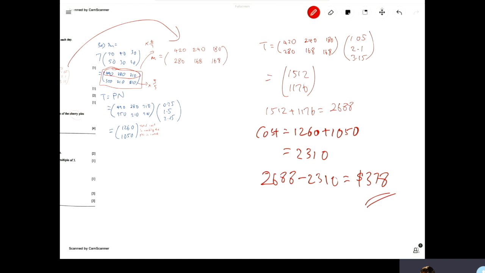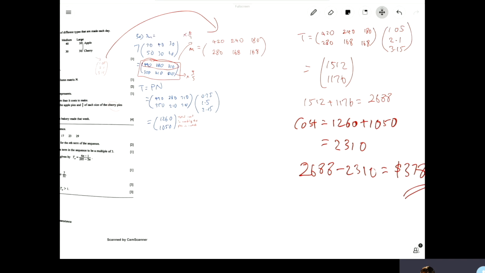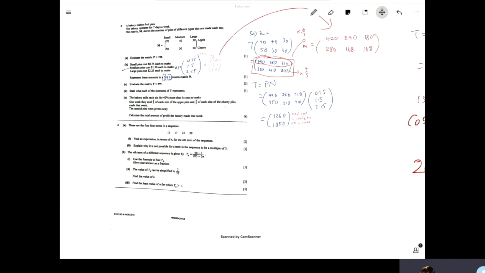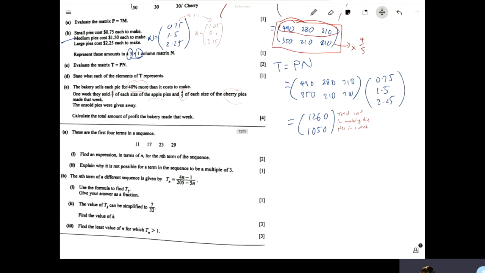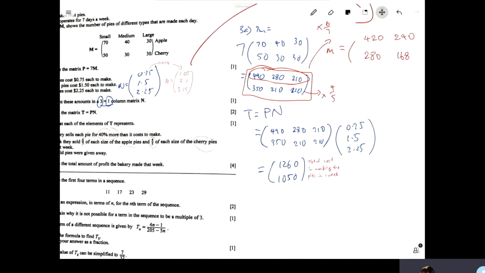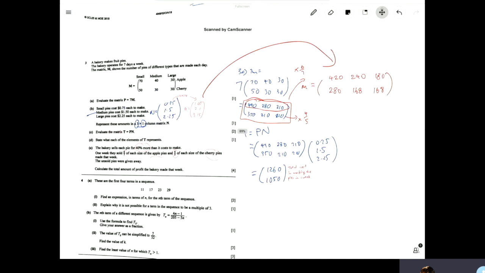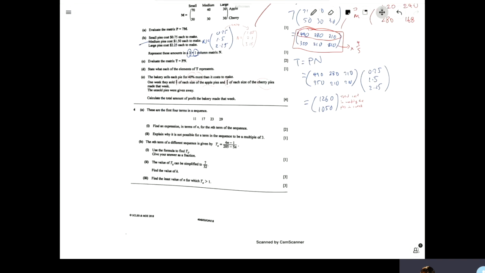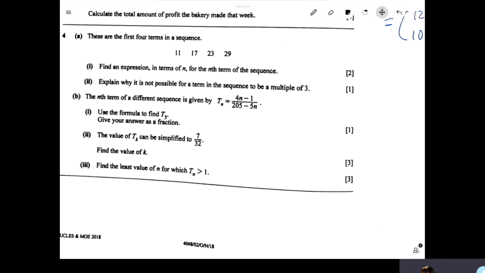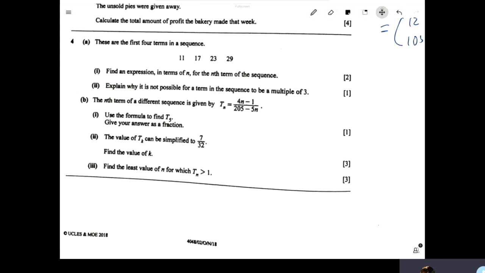Yeah. So this question, not too difficult, but it's just tedious. I think it's tedious. But for the sake of how many marks? 1, 2, 3, 4, 5, 9 marks. Yeah, for the sake of 9 marks, we gotta endure the tediousness and do whatever they ask you to do. Okay, question 4 I'm gonna skip. The sequence question I skip. We'll go on to the next one.